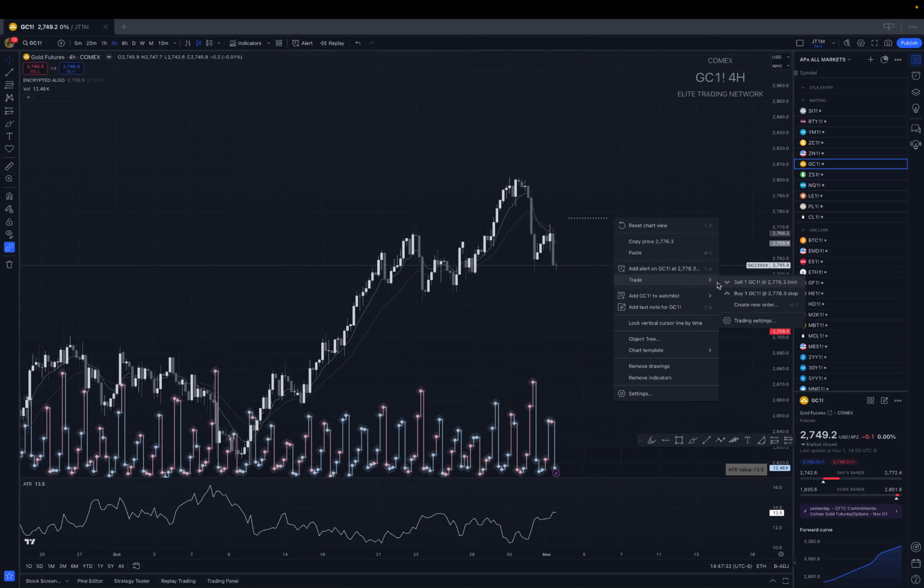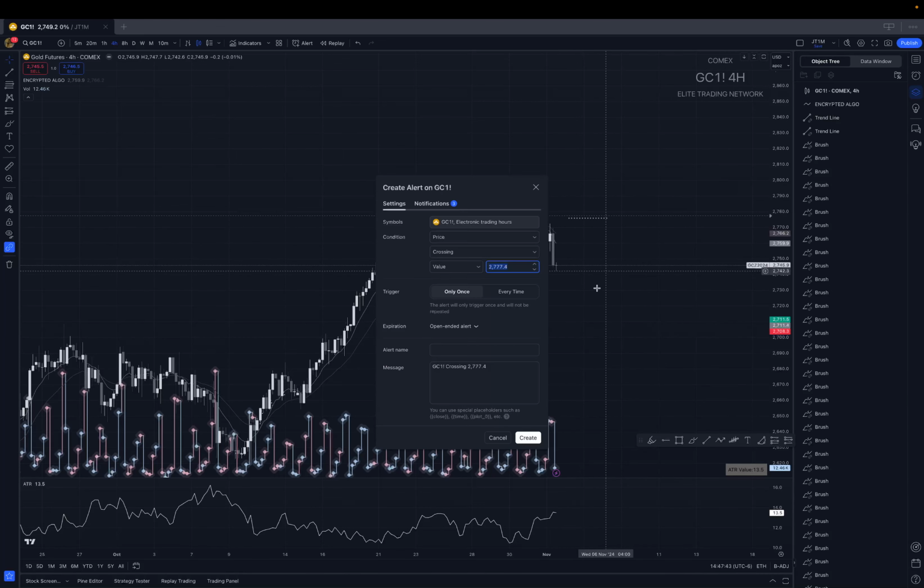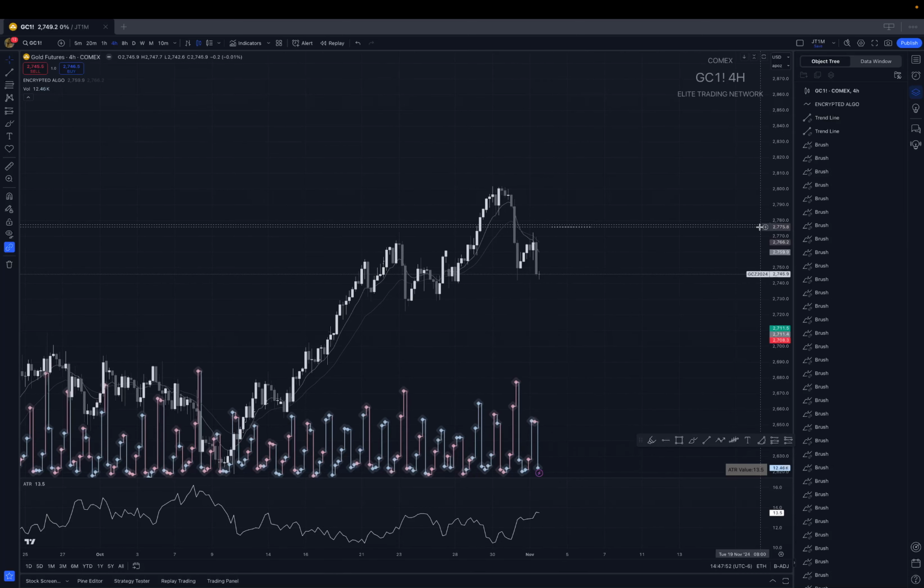And then I'll get to this in a second, but you can add to your watch list as well. You can look at what drawings you have on here. This is actually really nice, and I'll get to that in a second as well. But where I was going with this is add alert, and then here you can set it every time it crosses or only once after it crosses once. I just do cross once. You create your alert, and then if you have your phone connected to the phone app, it will also give you alerts. Phenomenal stuff. It actually makes your life so much easier, especially when you're looking at so many different markets and assets. You could be looking at Forex, futures, commodities, whatever it might be, and you just see your alert and you go and do whatever you have to, and the moment it gets hit, you are back in the market.